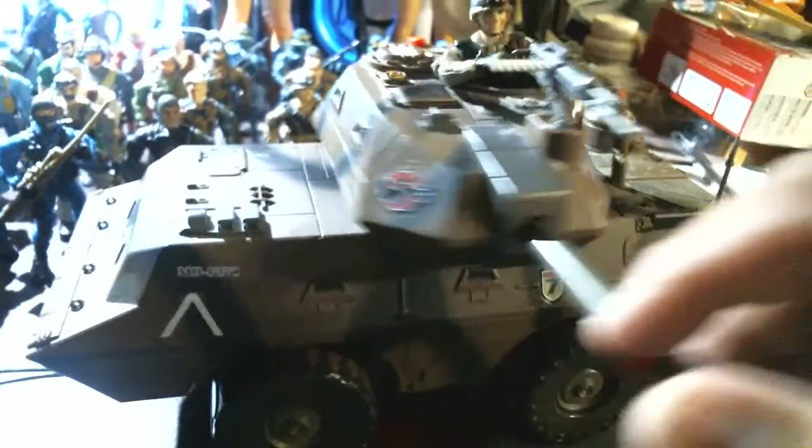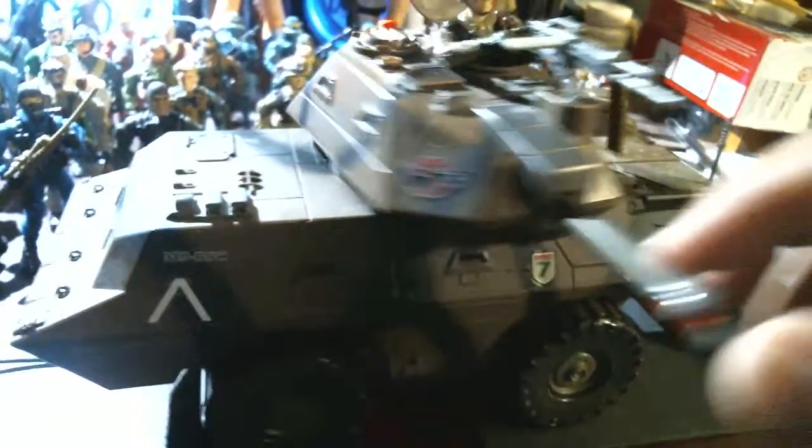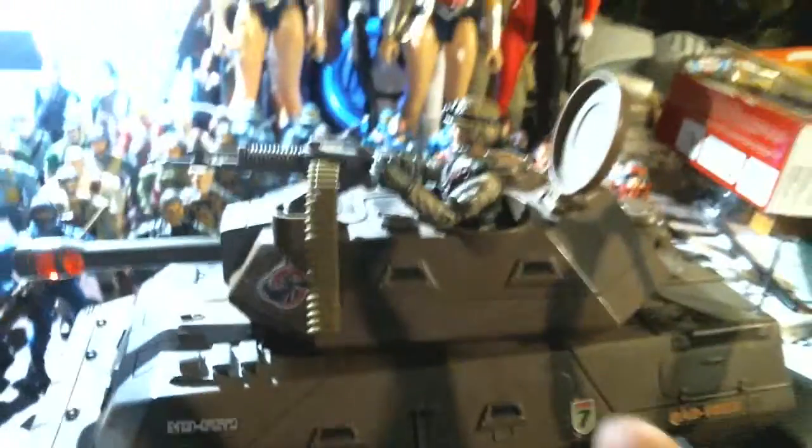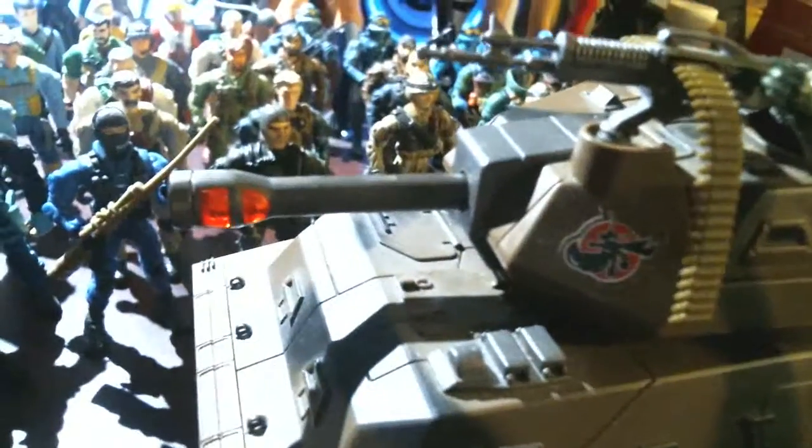That's an actual Lenard APC. Very heavy, very sturdy. You can take this off — you gotta twist it a certain way — and you put the batteries inside. It's three AA batteries. Unfortunately they leaked, so I threw them away. It's got like a Hornet picture on there, so I don't know what the name of this vehicle is. There it is from the front. You can't put drivers in there — they need to retool this so you can open the top, have two seats, and put some drivers in there.